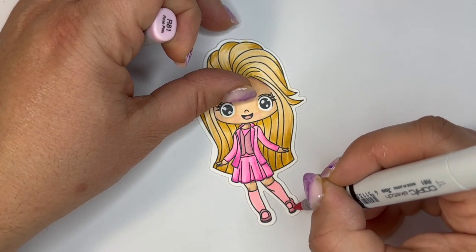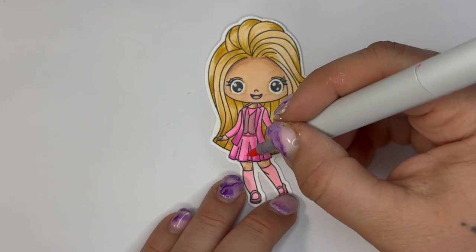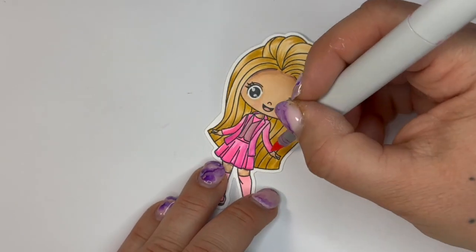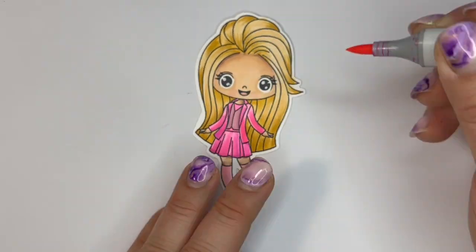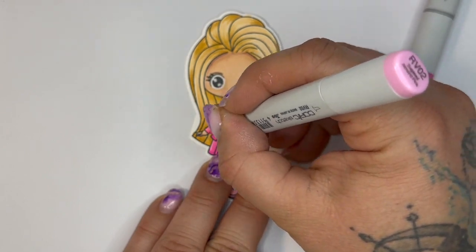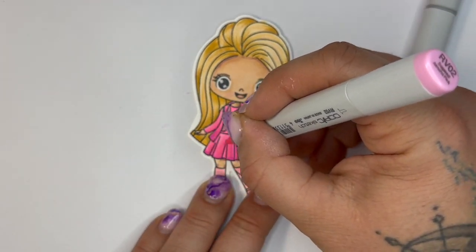And I think she's pretty cute, and I like her in the pinks. But now if she was really going to be from Legally Blonde, she would have a little bag, and she'd have Bruiser in her bag and have a hat. And they are two different actresses that played in Clueless and in Legally Blonde. But I just thought, you know what, let's make her pink and let's make it fun.